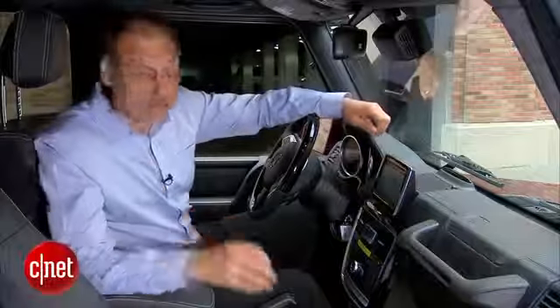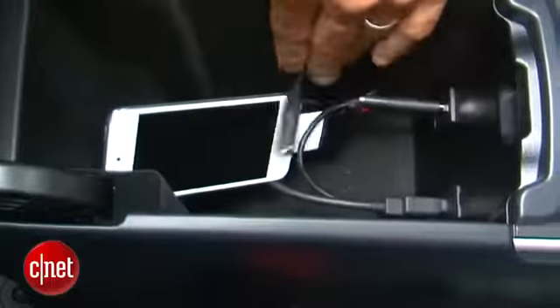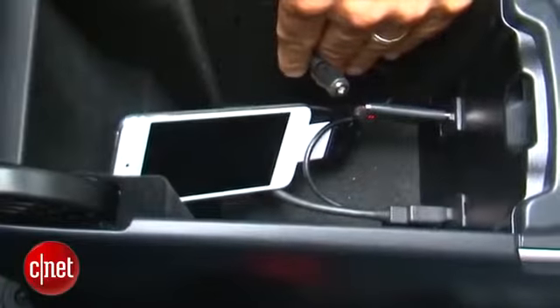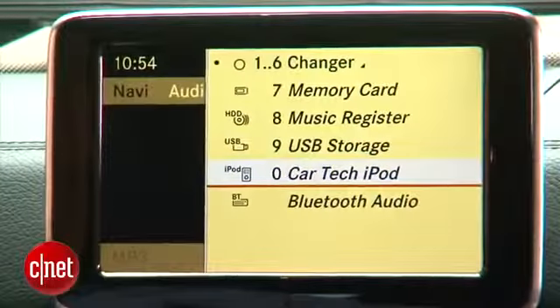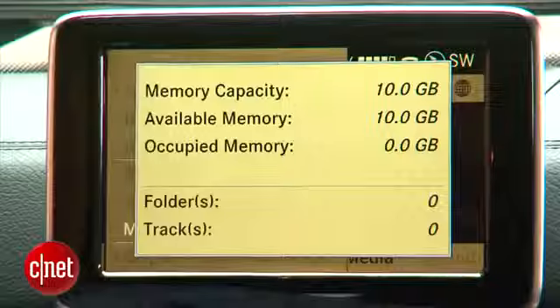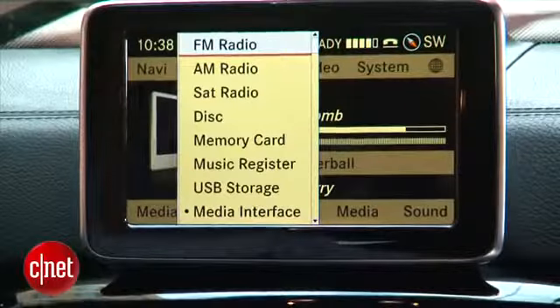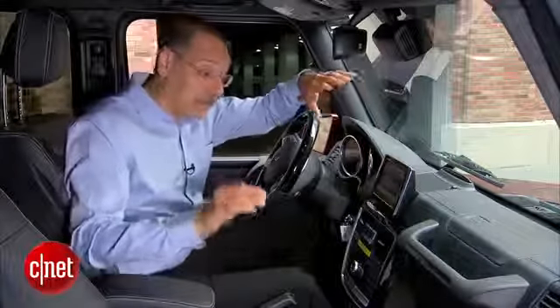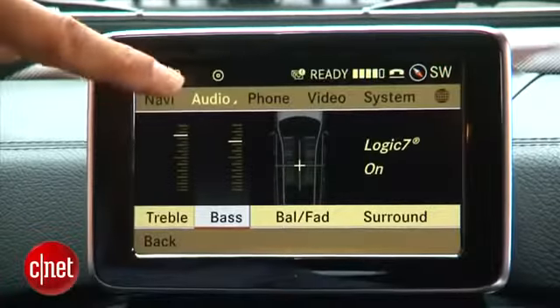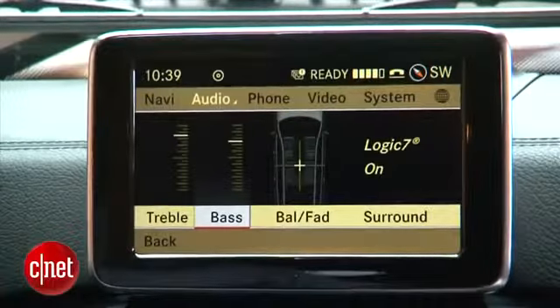In terms of media, all the hits of modern tech are here and a few that aren't hits. Your media interface is actually a set of pigtails in the console — there's an iOS 30-pin connector, a female aux, and you can swap in other connectors. There's also USB right next to it and Bluetooth streaming. 10 gigabytes of hard drive are available for media, and there's a card reader in there too. AM and FM radio both have HD, and satellite radio is included. Audio is stock Harman Kardon Logic 7 with 5.1 support, 450 watts, and 12 speakers around the cabin.